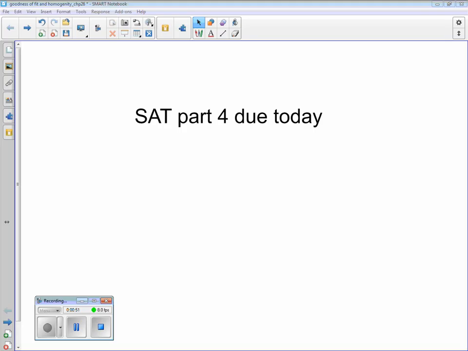On Wednesday, the only homework you're going to have is the portfolio to finish up any loose pieces and to study for a quiz. You will have a quiz on Friday on what we're about to do, okay? What we do today and what we do Wednesday, all on chi-squared. So kind of keep that in the back of your mind. So that's what's happening this week. Next week, you will have a test on inference that will cover all of it, okay? And that will be our last grade for the quarter 3.